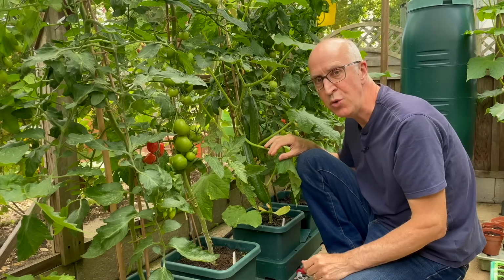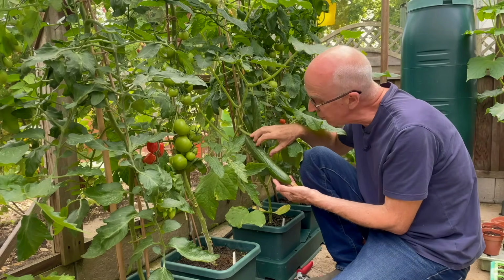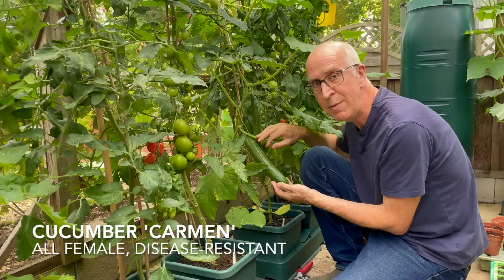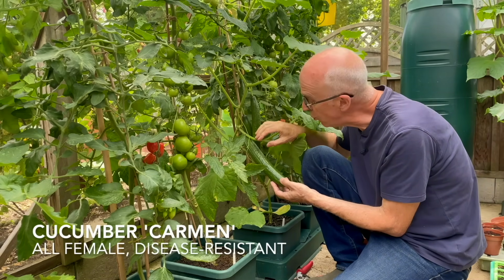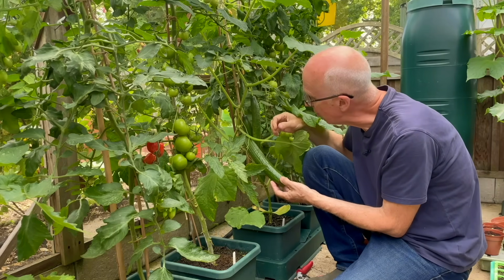I always grow a few cucumbers in a greenhouse, and this has been one of my favourites for several years now. It's a variety called Carmen. It's an all-female cucumber, which means that every flower should form a fruit and you don't get that pollination, which leads to very bitter cucumber flavours.